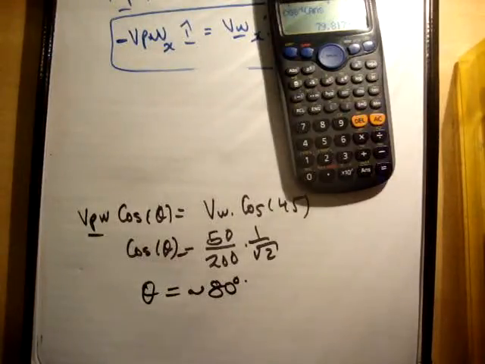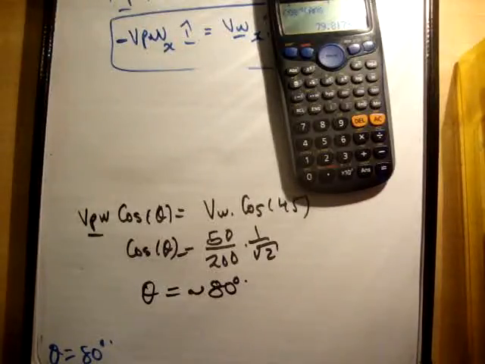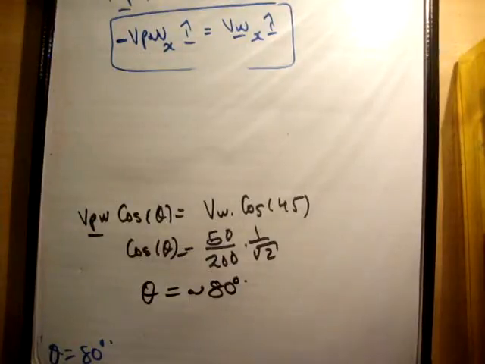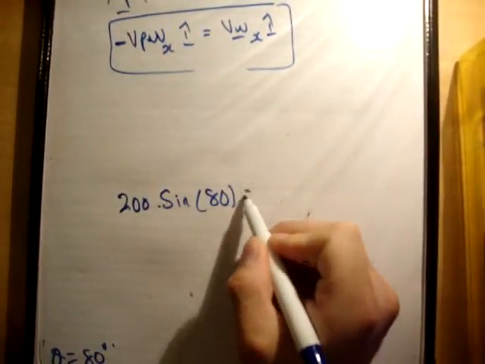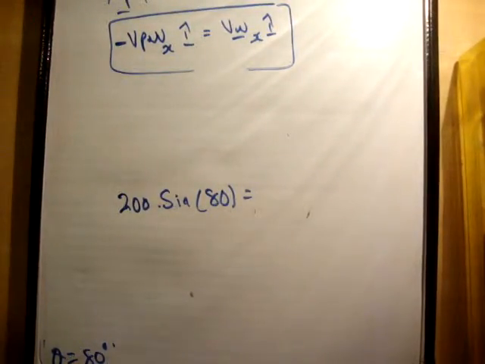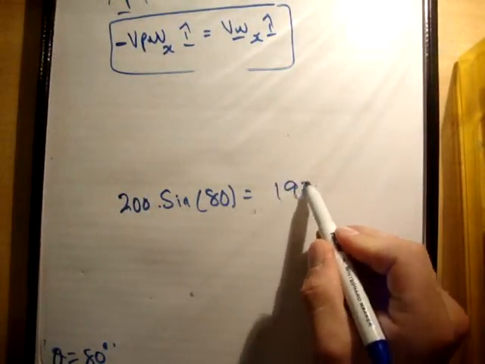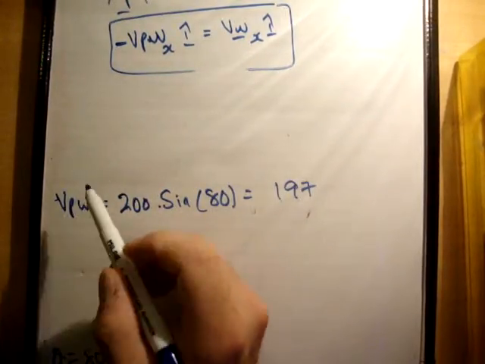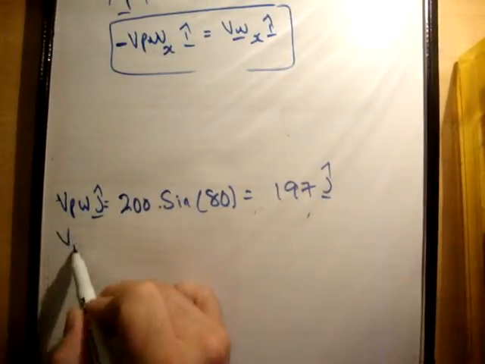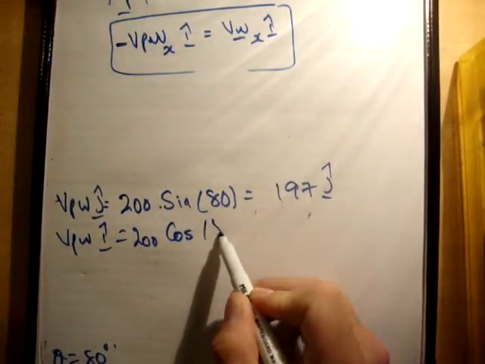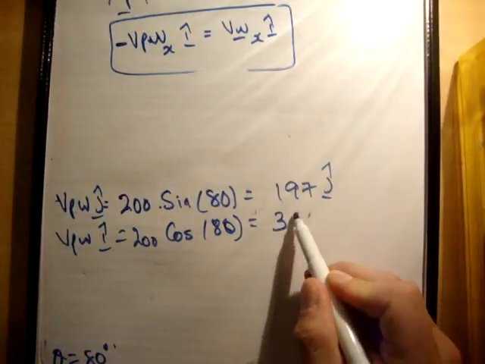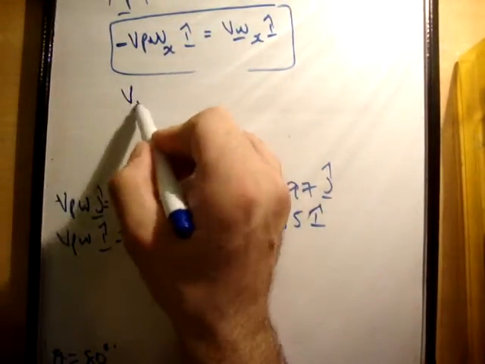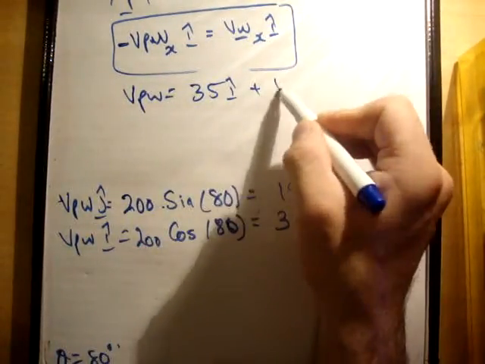So that's VPW, so I'm going to note this here, 80 degrees. So let's just find out then what VPW sub Y is going to be. So it's going to be 200 times the sine of 80, and that's equal to 196.9, so let's say 197, and that's equal to VPW j hat. And VPW i hat is equal to 200 times the cos of 80, and that's equal to 34.7, so say 35 i hat. So you know that VPW is equal to 35 i hat plus 197 j hat.